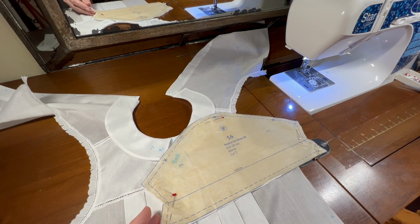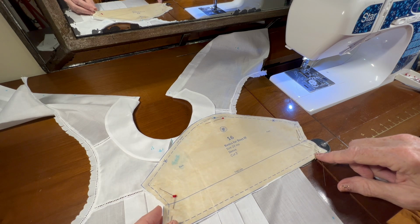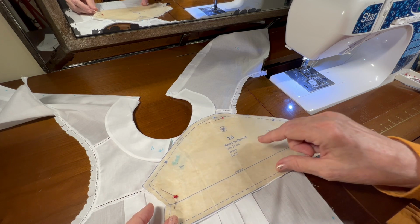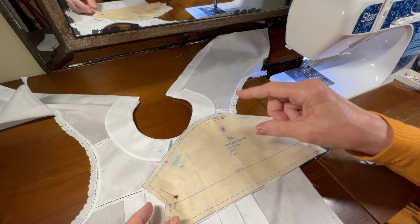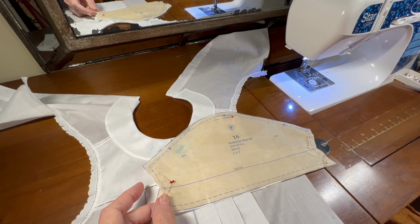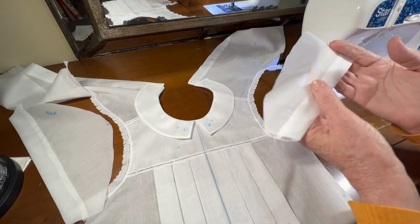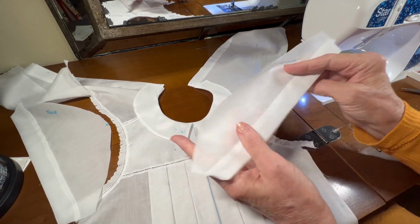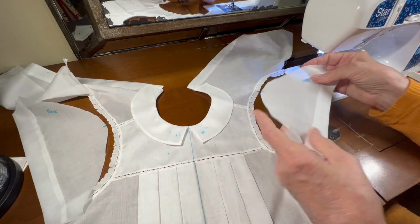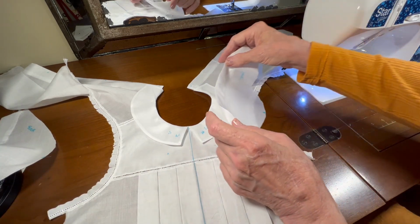Now, I need to go to the ironing board, and I need to iron this down by 1/4 inch, and then iron it on the fold line so that I can hem the little sleeves before I set them into the garment. So this will take me a minute at the ironing board. Okay, I've got that pressed and ironed, and while I was off camera, I went ahead and hand hemmed each of the little sleeves. So I'm ready to begin to set a sleeve in.